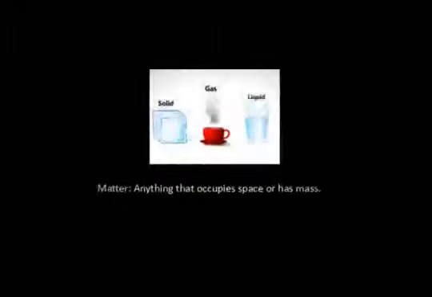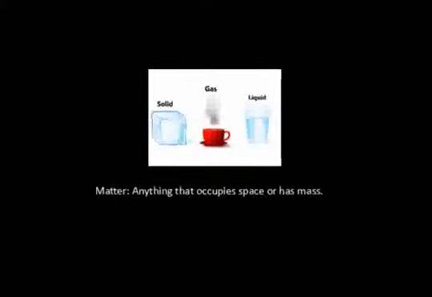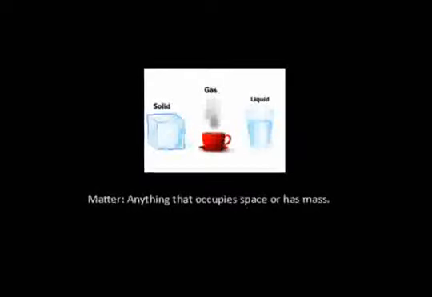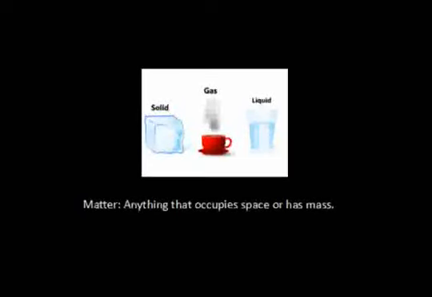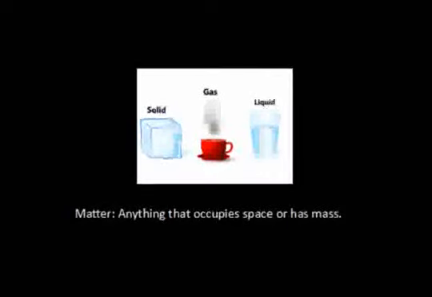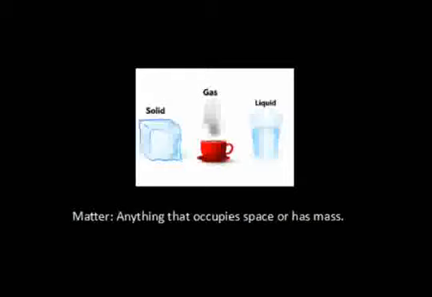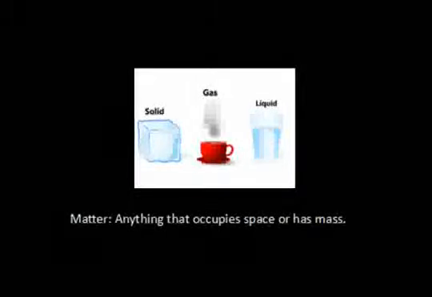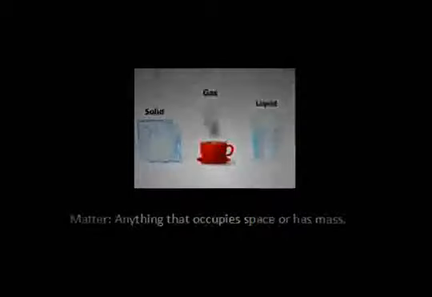Section 1.1. The nature of matter. Everything in the universe is made of matter. Matter can be defined as anything that occupies space or has mass. Matter can be found in the solids, liquids, and gases. However, these states are subject to relative temperatures. Water is usually found in liquid form, yet water can be readily changed to a solid or vapor form by changing its temperature. Matter can also be described by color, taste, and hardness, but these are only observable characteristics. They may not truly identify a substance.